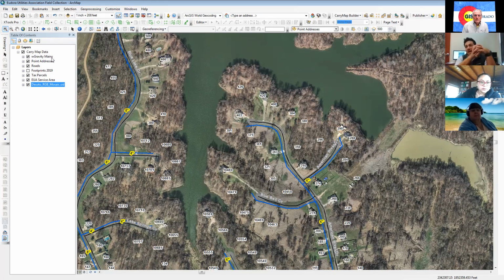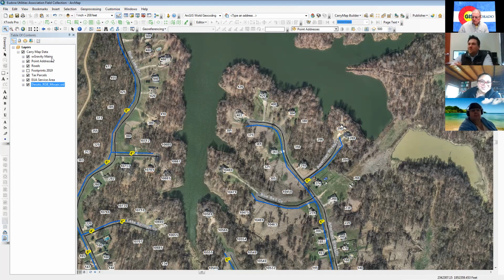That we're using, they have a web-based application that they can use in the office to look up customers and stuff like that. And then the guys in the field are using the CarryMap option. But I don't have a way for those two to actually talk to each other without going through a GIS conduit, which is what you are and I am and Pete and everybody else.